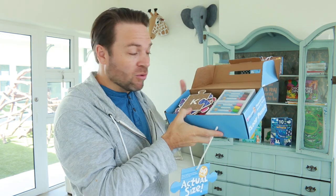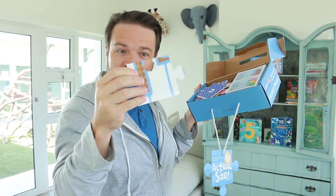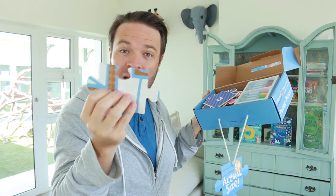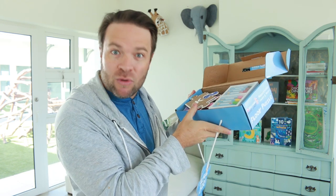I love the big crayons because the toddlers like to hold and grip onto them. Now you'll see that the puzzles are actually quite thick, so they're sturdy. This means they're going to last. The kids are going to be able to play with this time and time again. What I really also like about the puzzle pieces is that you can wipe them clean on both sides.